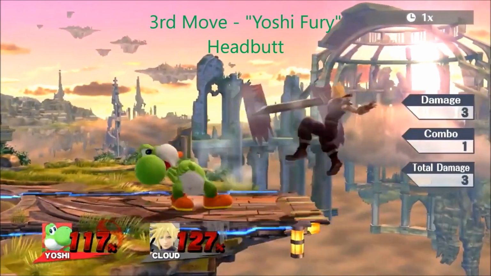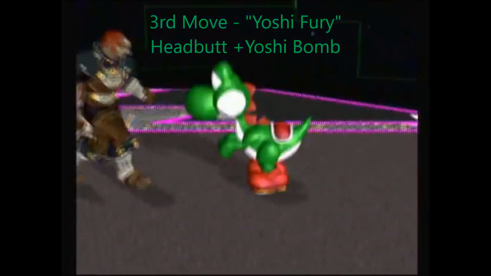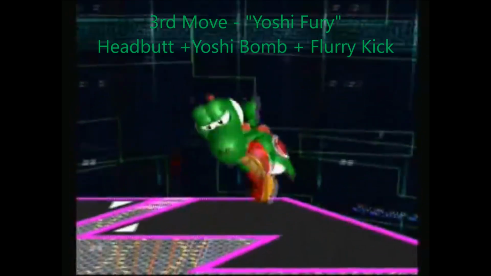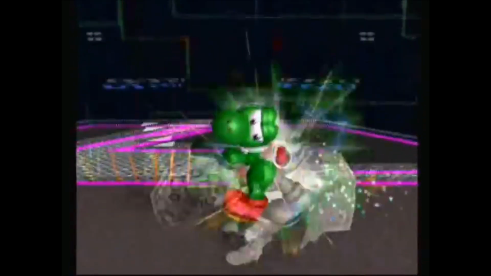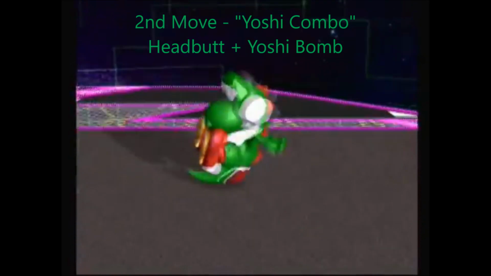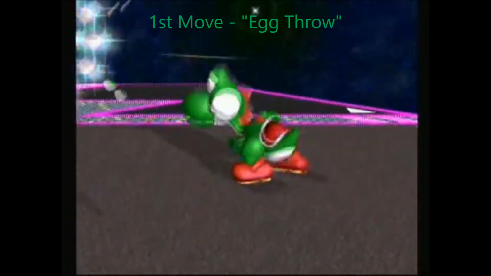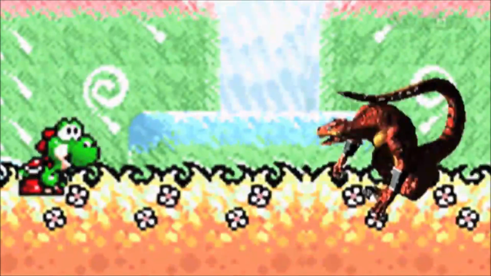Yoshi's Fury move could be a combination of first, a headbutt, second, the Yoshi Bomb from Smash Bros., and finally, his deadly downward aerial move, also from Smash Bros., where he does his downward flurry of kicks. His second move could be a Yoshi combo, which does the first 2 parts of a Fury combo, and his first move could be his trademark Egg Throw projectile, which acts like a bomb and might have a good chance to enrage an opponent, or blind them, if you will, like what he did to Riptor in Death Battle.